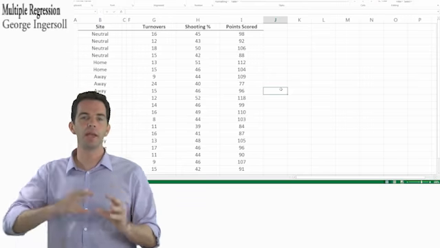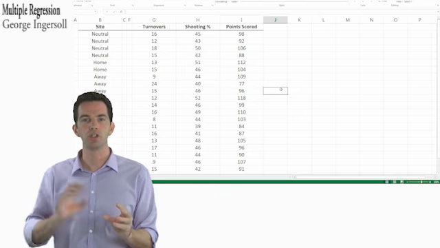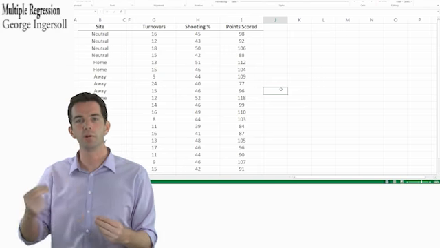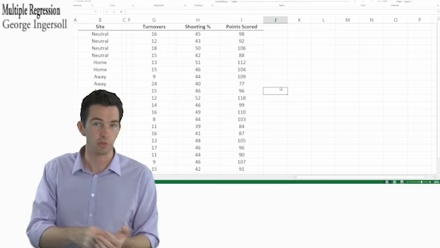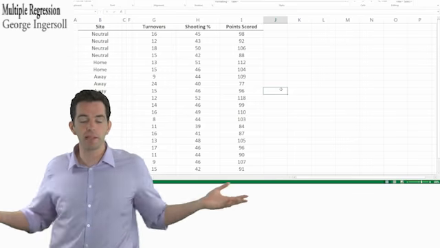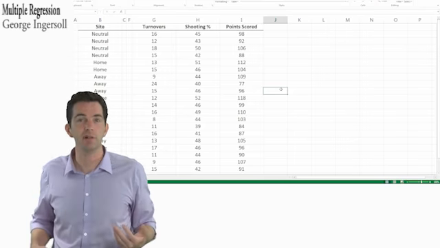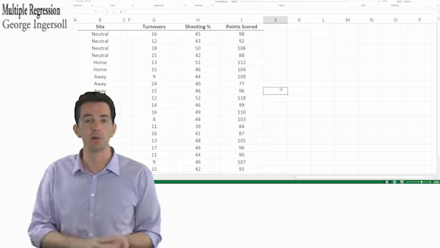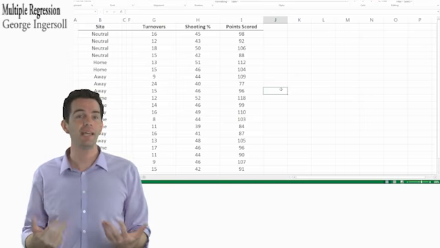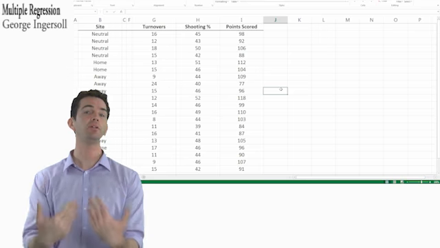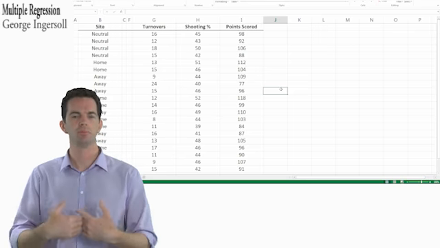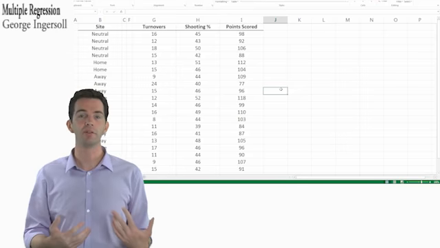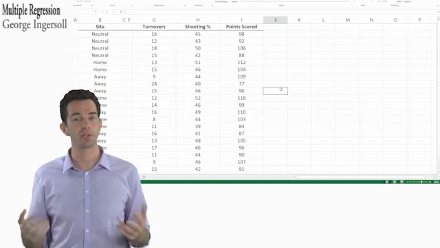But we have to have something that we're comparing the other dummy variables to. So the default is going to be neutral, and the coefficients we get for home and away are going to be as compared to a neutral site. So we need that baseline. Now, that's totally arbitrary. I could have said home is going to be the default, and we're just going to assign a binary variable for away and for neutral, and I would expect the coefficients on both of those to be negative, because they'll be negative as compared to when they play at home, where we would expect they would score the most points. So we'd expect the coefficients for neutral and away to be negative if home is our default, the one that we don't assign a variable to.